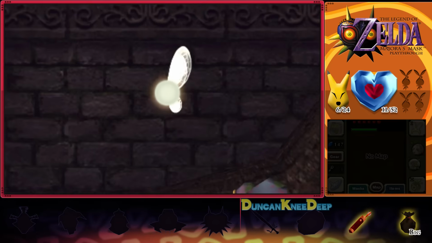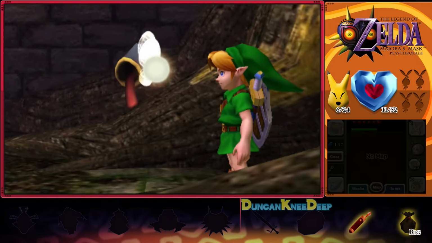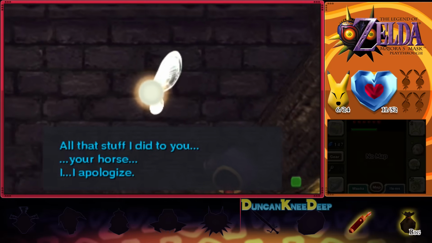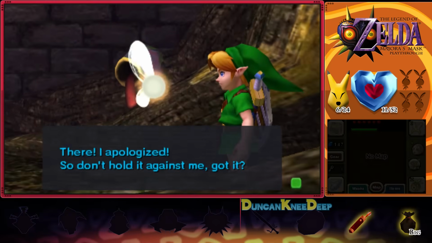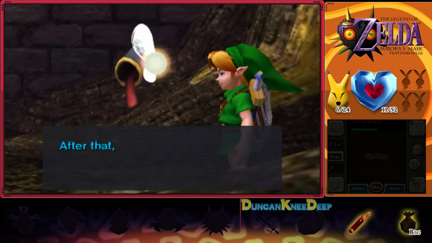Now, just keep up that pace and save the other 3. Yeah, we will. Alright. Hey, all that stuff I did to you, or your horse, I apologize. Ah, that's right. You apologize. Apologize. There, I apologize. So don't hold it against me, got it? No, then sorry, and to that princess the monkey mentioned.